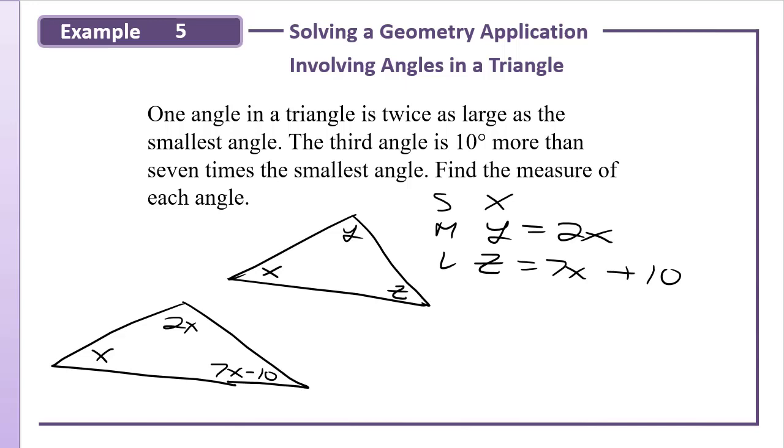And now we have to find the measure of each angle, which requires us to understand what the hidden equation is, right? Every word problem has a hidden equation. Somewhere in here, this stuff is related to each other in an equation. We just need to know what that is.